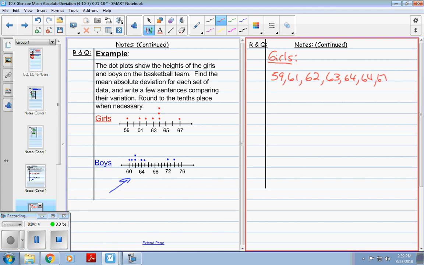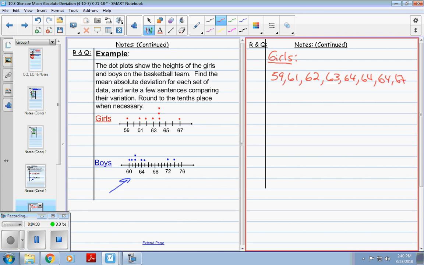How many of you were able to find these numbers on your dot graph? Nice. I think I'm missing a number. I forgot to add a third 64. There's not 2 64s, there's 3. Thank goodness I caught that error ahead of time.